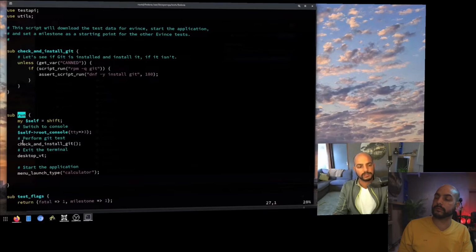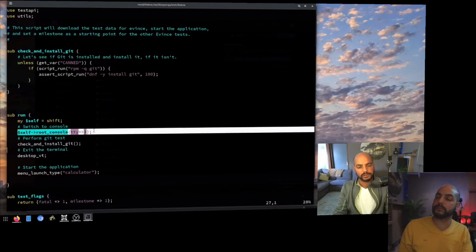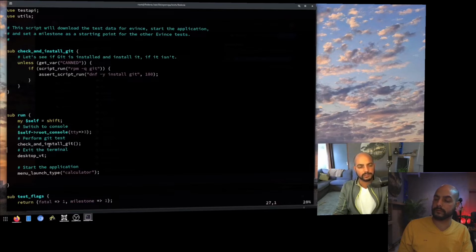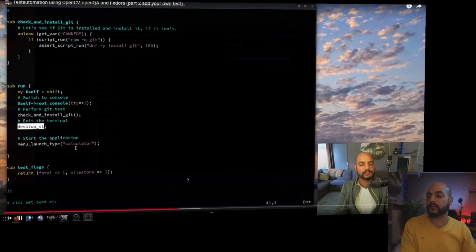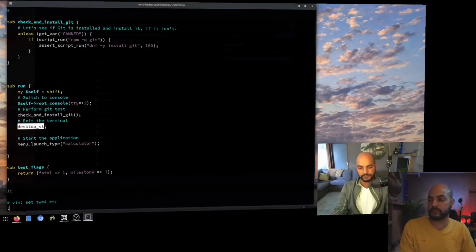Submodule called run, and then it will go to TTY freeze like a console, and then it will check and install git, check if git is installed, and then run some installation for git. I'm going to go to the desktop again, and then menu launch, type calculator, and that's it for now. Just one test.